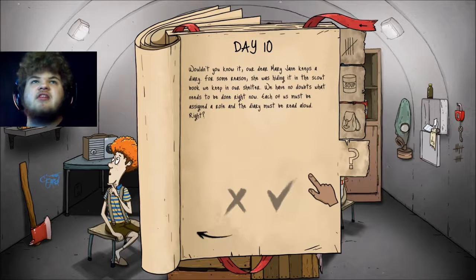Our dear Mary Jane keeps a diary. For some reason, she's hiding it in the scout's book. We have no doubts what needs to be done right now. Each of us must be assigned a role, and the diary must be read aloud, right?